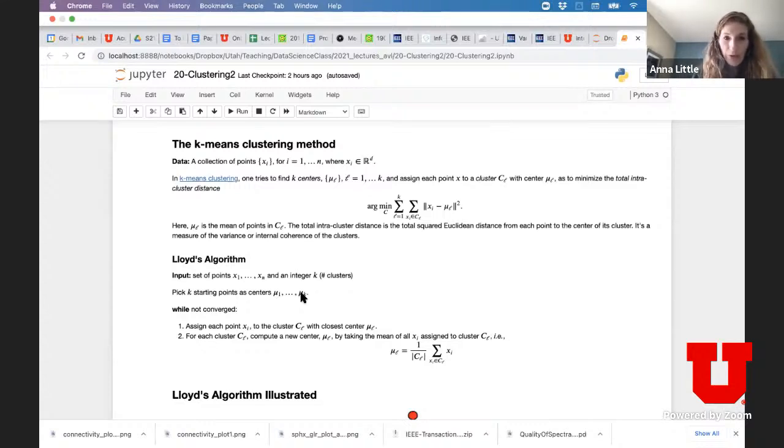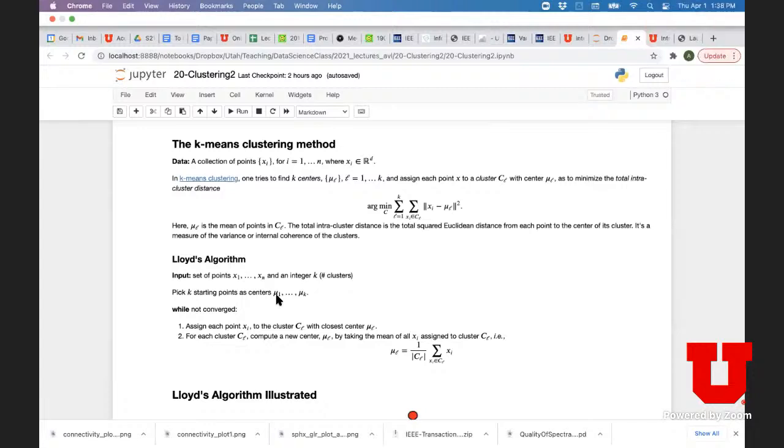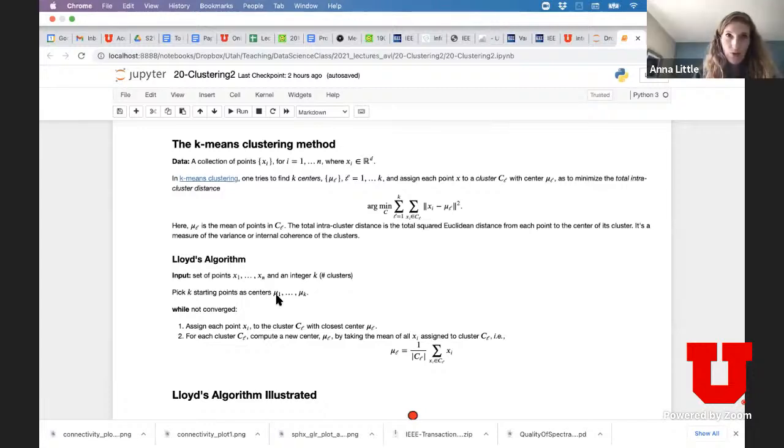But it's usually helpful if the initial centroids are spread out, if they're not too close together. One popular way to do the initialization is with the k-means plus plus procedure. That's where you pick a point at random. That'll be one of your centroids. Then pick the next point randomly, but so that the points that are farther away from your first centroid have a higher chance of being picked. So there's a random procedure which will favor things being spread out. That's helpful so that you don't get unlucky and have all of your centroids start clumped together. That would take longer to converge and maybe not converge to as good of a solution.